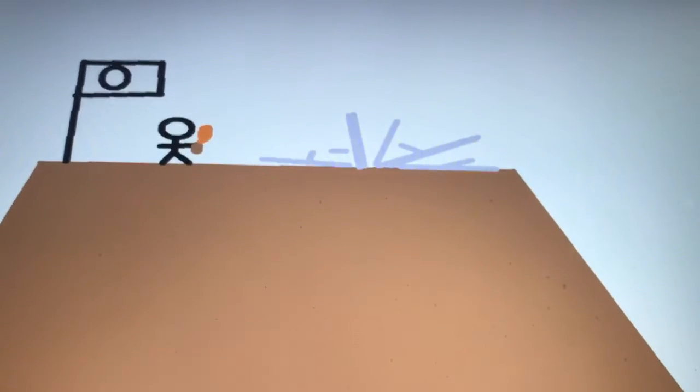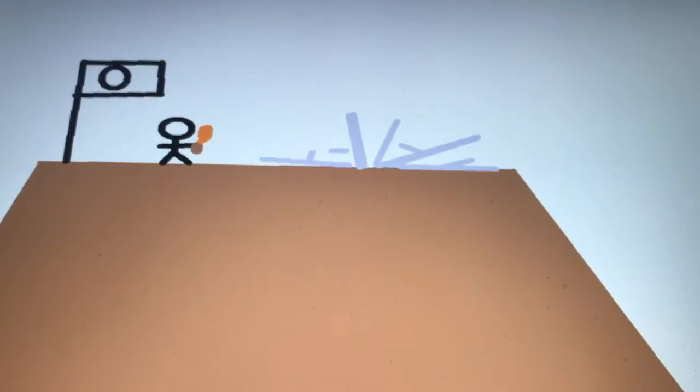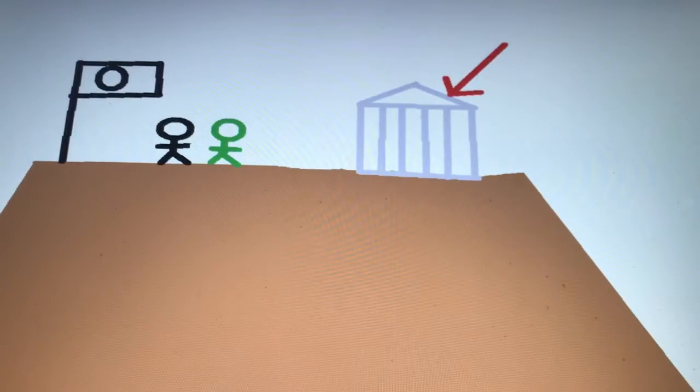and Athens gets largely destroyed. The Parthenon's okay, but it is somewhat damaged. At some point in time, a little while later, Lord Elgin shows up. He's here in green, and he's from Britain. He has a huge fascination with the carvings of the ancient Greeks, and he wants to get his hands on some of the frieze on top of the Parthenon, which is what the arrow is pointing to there. It's a bunch of sculptures.